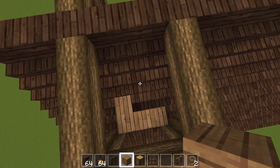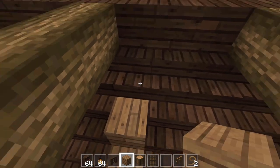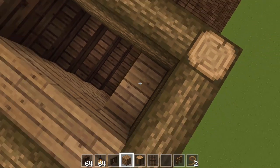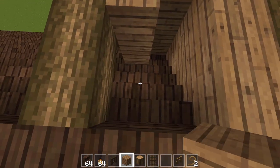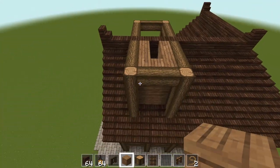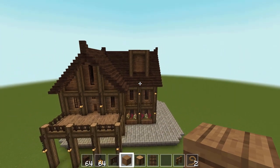It should make a really small gap. So like we're talking a one block wide gap. But like I said, this is really decorative, and it will look something like this. So you should end up with something that looks like this.